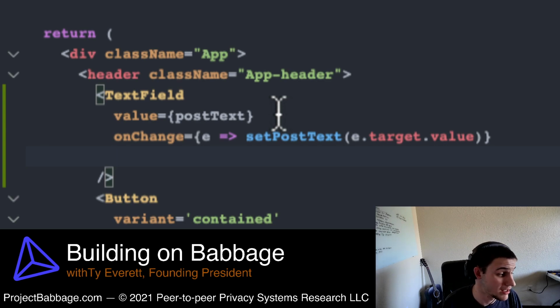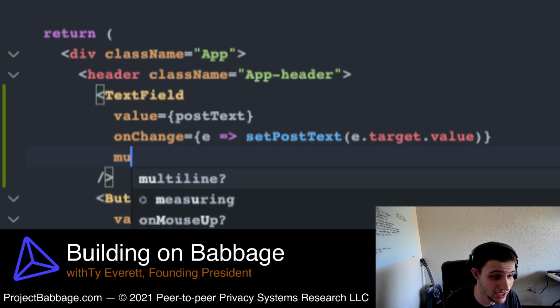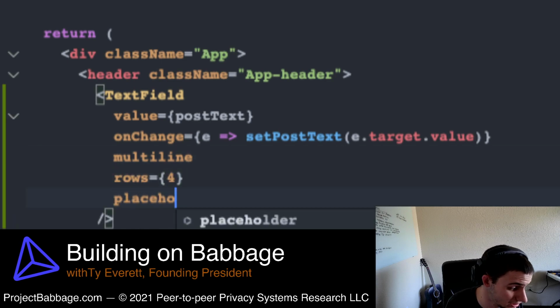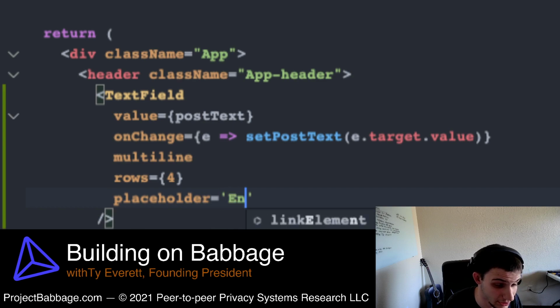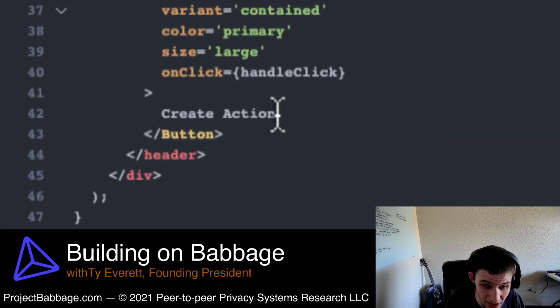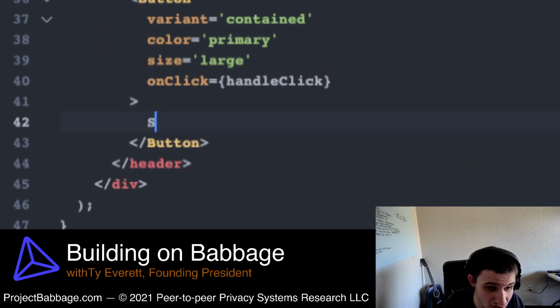So we're going to say that this is a multi-line text field, and the rows are going to be 4 rows, and the placeholder equals enter some text. And we're going to come down here, and because we're building a message board, I'm going to change this to send.